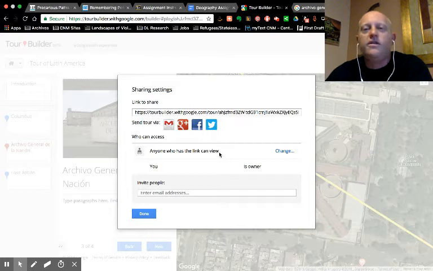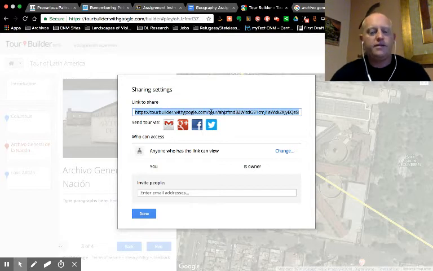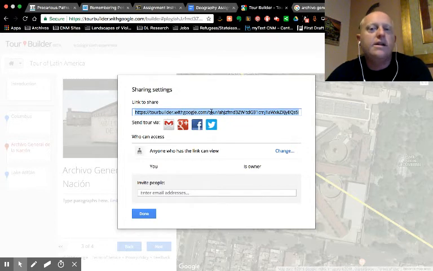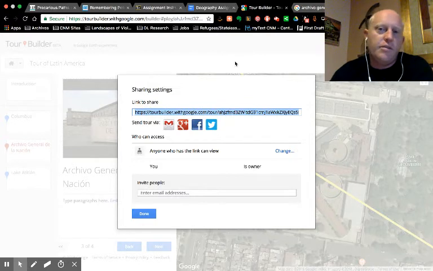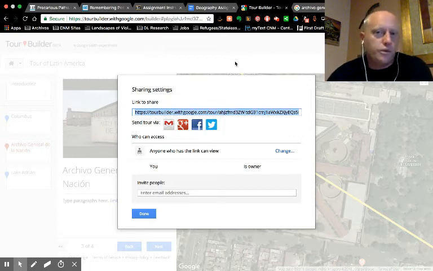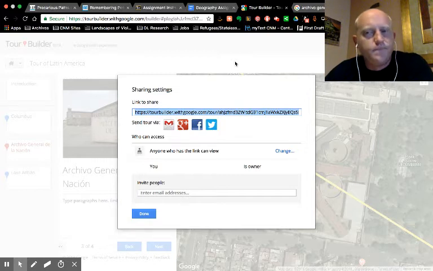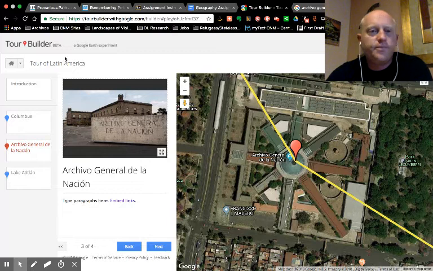That means, though, it's not easily searchable. So you have to give the link to people generally in order for them to find your work here. You just highlight this and Control C, and then you can go and paste that link, that URL, into Slack. First in the geography assignment channel for the part that's due, the initial tour due in October, and then you'll do it again for your group once I make those groups for you by November. And that's how you will submit your work and share it with the rest of us.